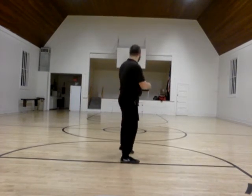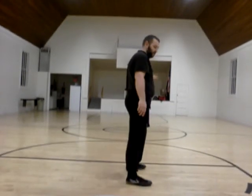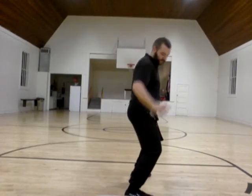Horse stance. And again, this one can be used for a sweep. In particular, if you step to it at an angle, and they're right there, you can catch it, sweep. Now right here, their hips there, boom. I'll probably demonstrate that.